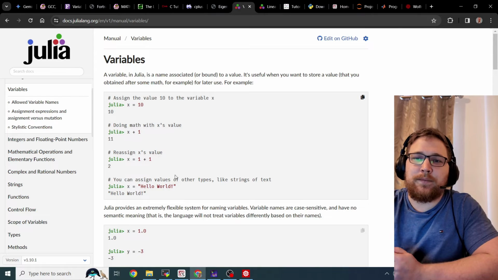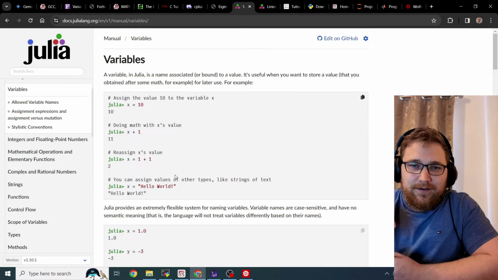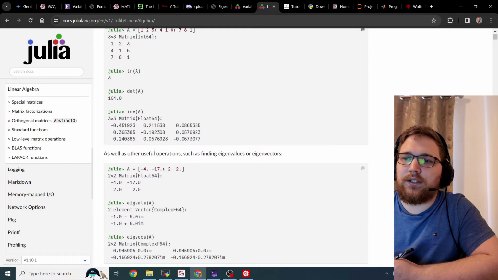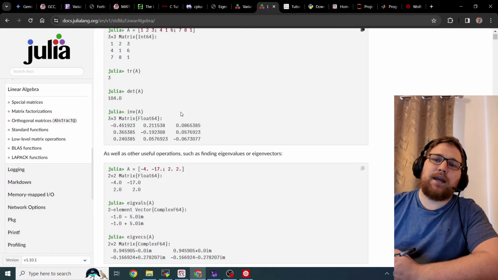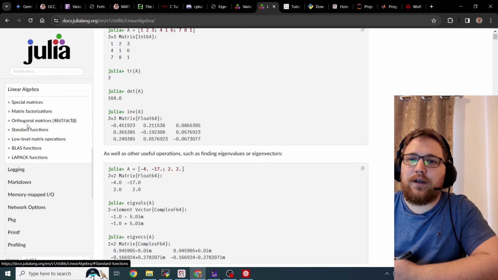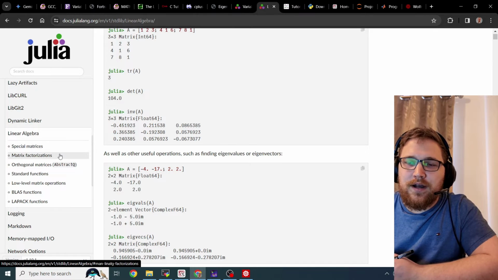There are certain optimizations that are missing in Julia, but for all intents and purposes, this is not the downgrade that Python is. Creating a 3x3 matrix, getting trace, determinant, all of these things just come very, very cleanly in Julia. And from my understanding, the package manager is very good, and the community is very good. So LAPACK and BLAS, these are Fortran, but that's fine. Fortran powering your backend, why not? You can't do better than that.